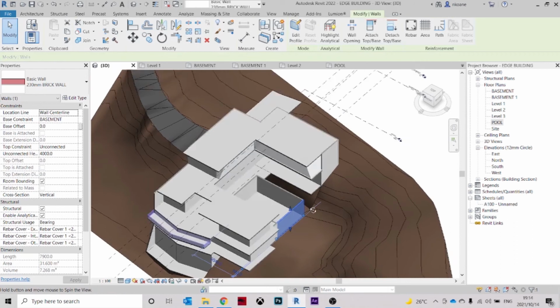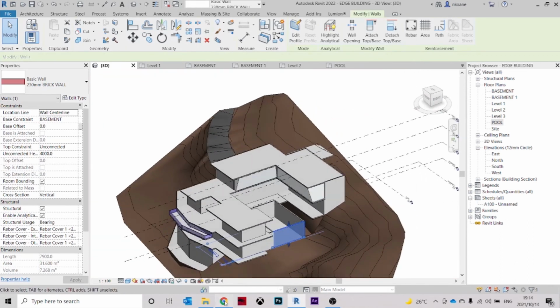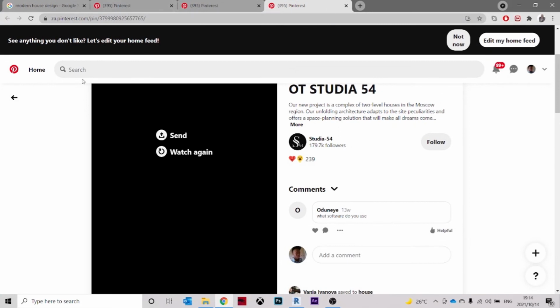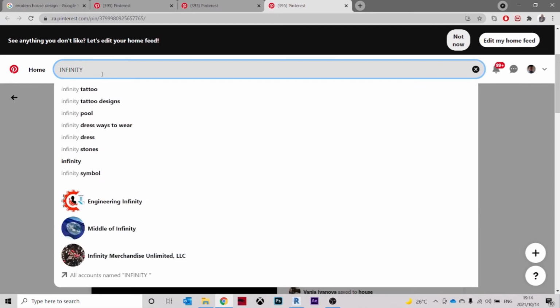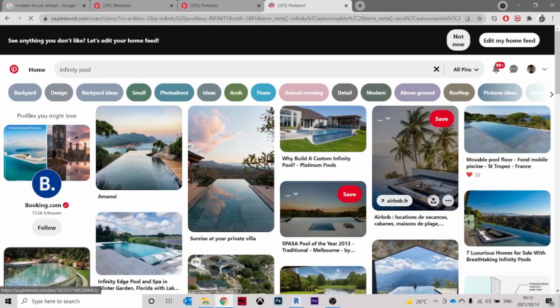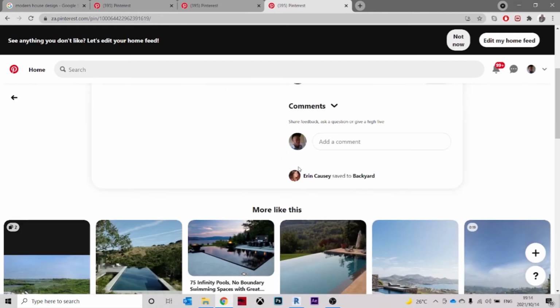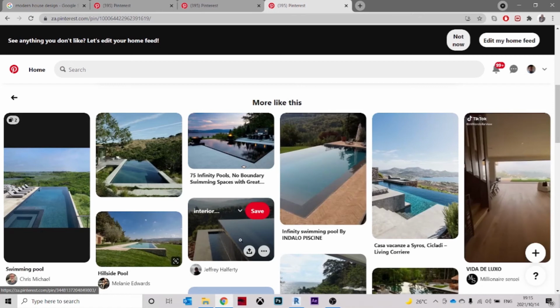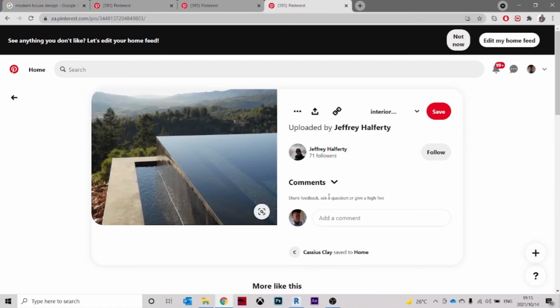Now what I want to do with the swimming pool, I want to create an infinity pool. Let me type infinity pool, which is something like that, something like this, that I want to go for. This little detail that we see here.